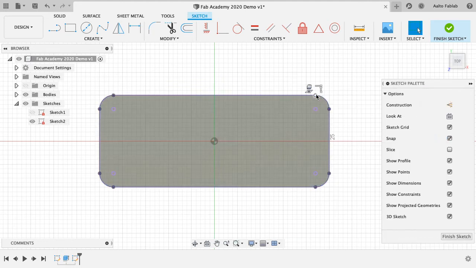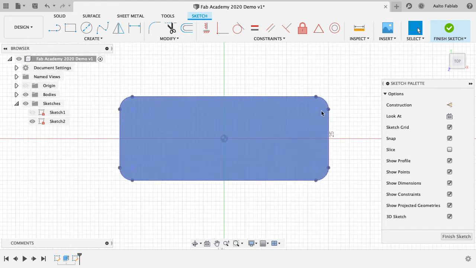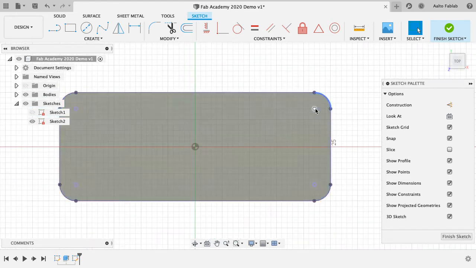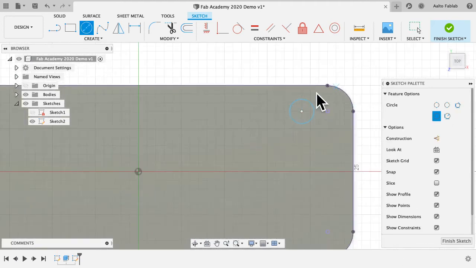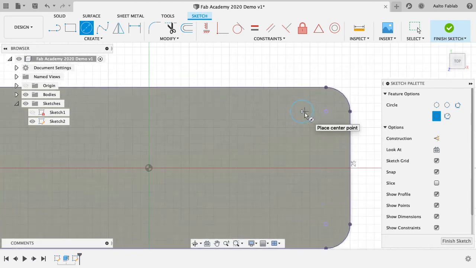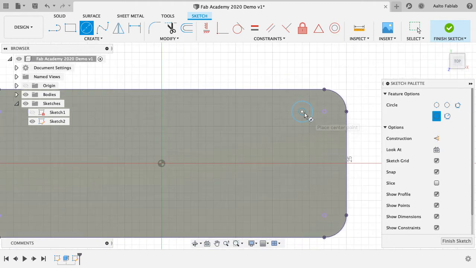What it just did is import all the points and the lines and the curves that are representing the underlying object, and we can now use these points and lines to build our design on top of it. So what do we want to do? We want to add a circle, or a few circles, and offset those from the edges of the object. In order to be precise, there are some parameters that we will need.